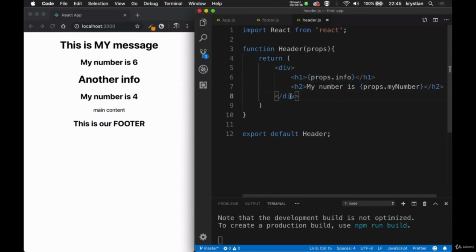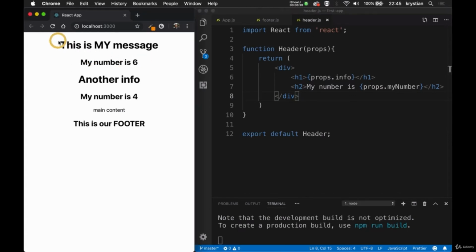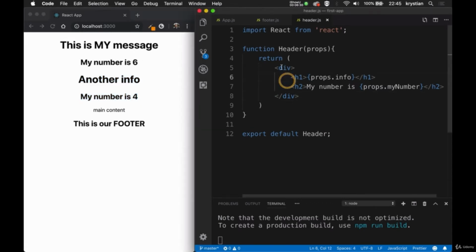I save it and everything's fine. This is my message from the first component, and this is from the other component. You can see 6 and 4 are different, and we pass them correctly. But we need to make sure that return uses the parentheses here, and also returns one element.